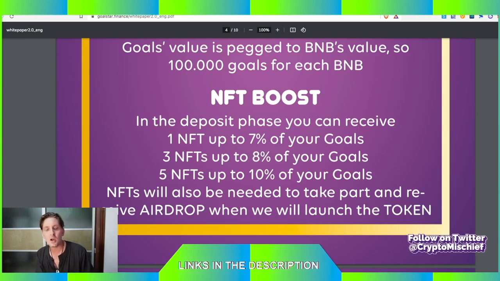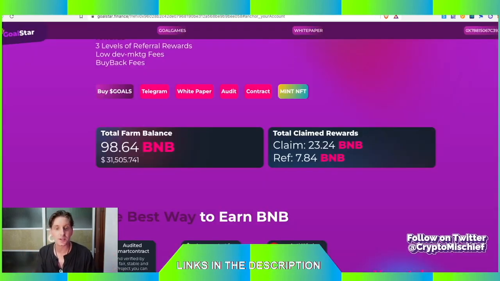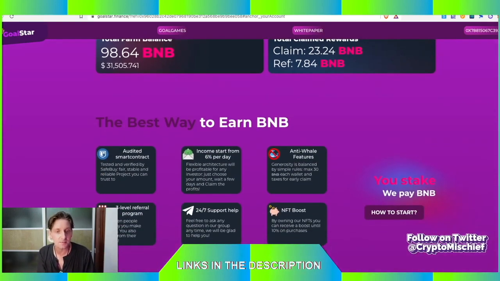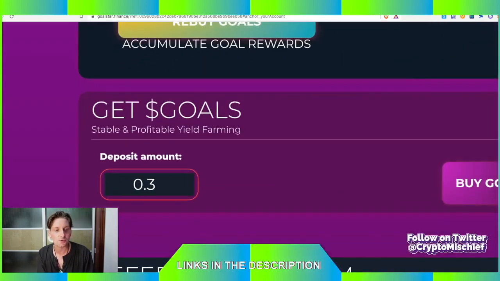Also, the NFTs will be needed to take part and receive airdrops when they launch their token, which is not yet launched, by the way. So the first thing I did to start this miner was I did buy the NFT, but that is completely optional, right? But to use the miner, you do want to come in and you want to get goals, right?